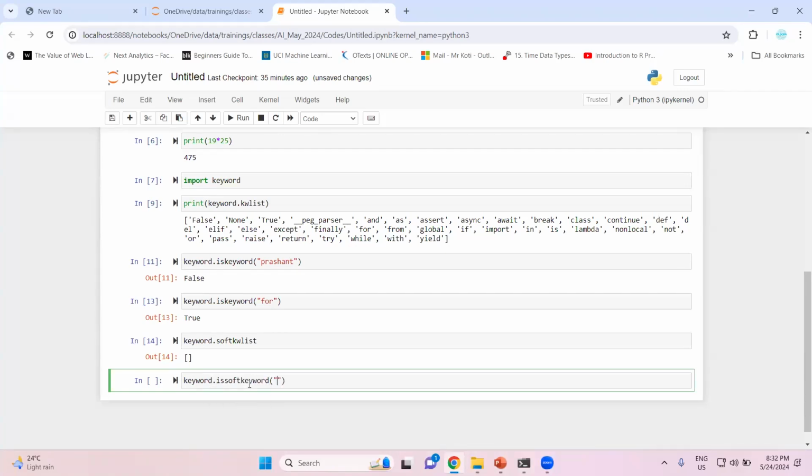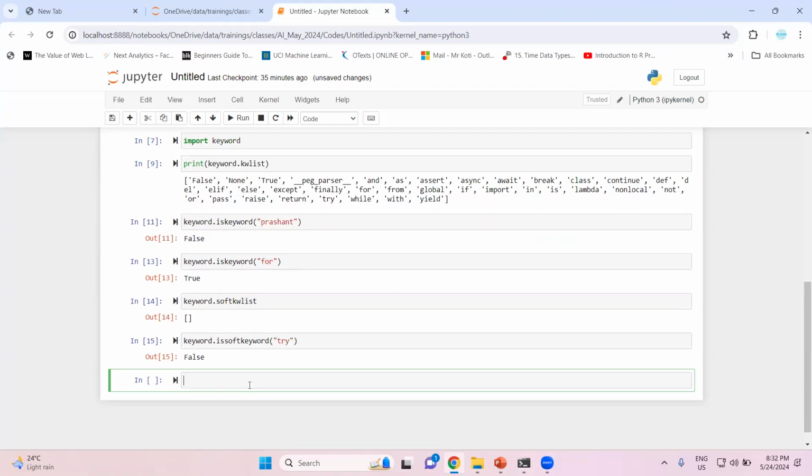Nothing is there, right? For example, try. What is the answer? False. Try is not a soft keyword, right? Suppose I give true or false to keyword dot issoftkeyword. Now I'll give 2 minutes. Can you please execute?